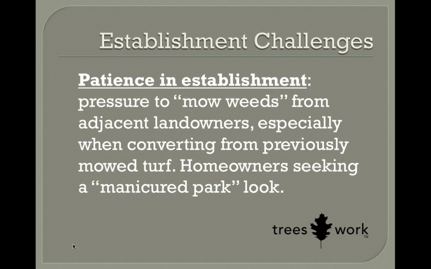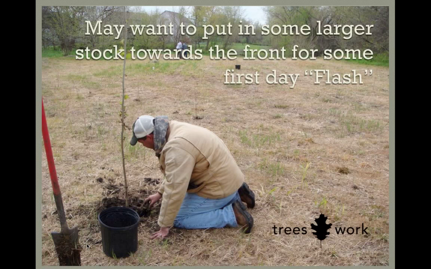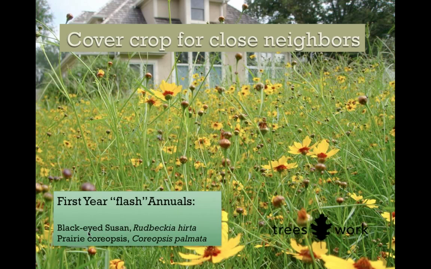This can really make that pop and make it more palatable to these homeowners, where you're going to have to wait on a riparian tree planting to develop into a riparian tree planting. And this gives you something to get them through that first year where you've changed from mowing it and having more lawn, basically, into a more native environment. And this has worked rather well for me. I try to put down about 10 pounds per acre, and I do it much heavier in the first 20 feet of the killed-off fescue, because that's what they're primarily going to see. So that's how we've tried to get over the "you're no longer mowing my backyard."